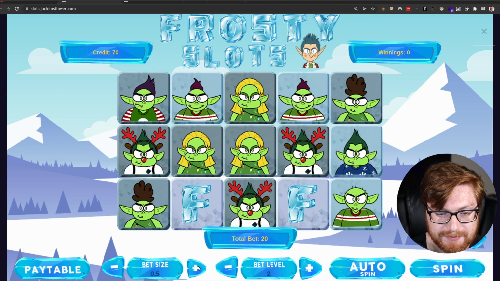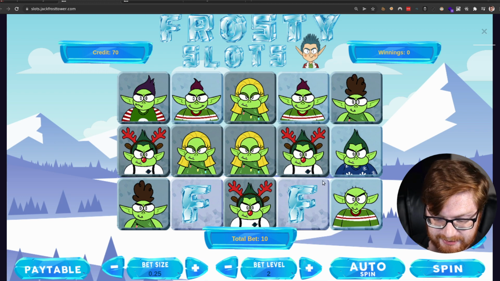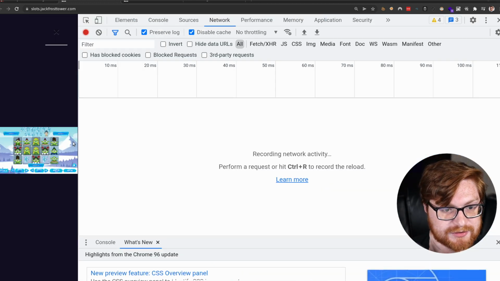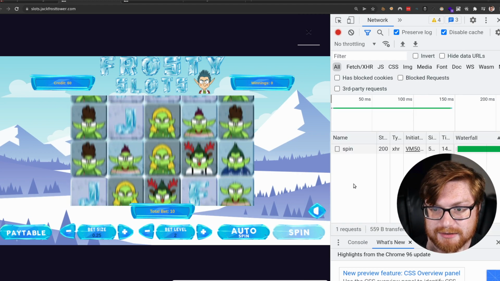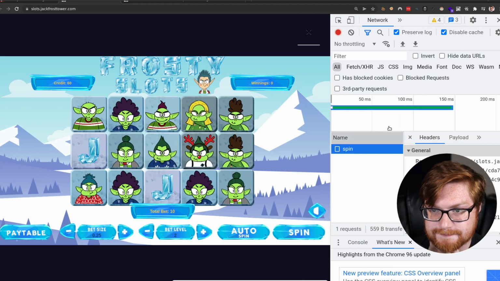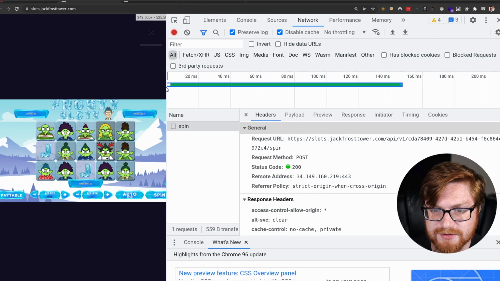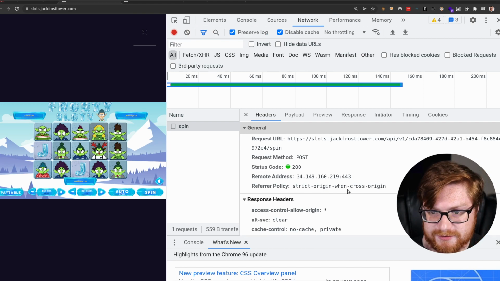I can change the bet size, but the parameter tampering is something that I can change. So let me open up my network tab and let's see what gets sent when I try and spin. There we go. I can see it right here. Can I move this to the bottom so my face isn't in the way? Whatever. My face will just be in the way.